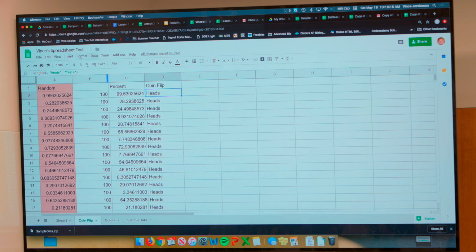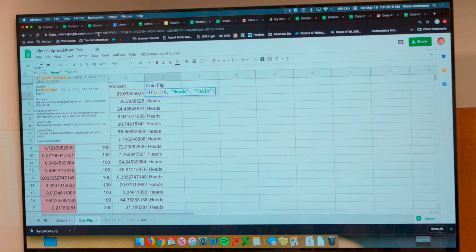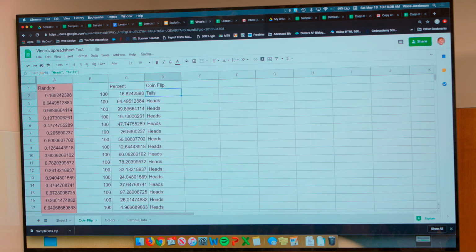Greater than 49? Yeah, that should be great. Or we could do greater than 50, but sure, greater than 49 will probably give us about the same thing. I actually think numerically you want to do greater than 50, but you have the right idea because it's not necessarily integers. So if C2 is greater than 50, give me heads and then give me tails. All right, it looks like that worked for cell D2, but what do I need to do to make it work for the rest of my cells?